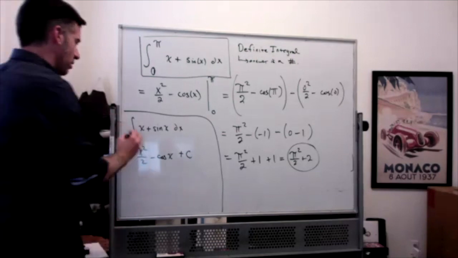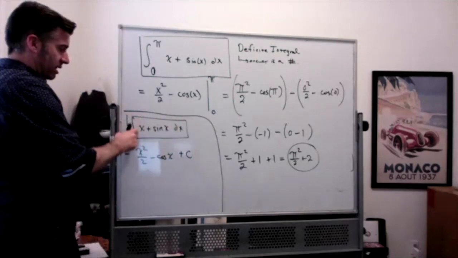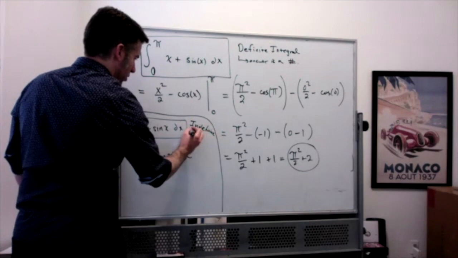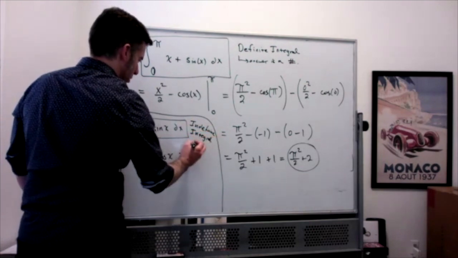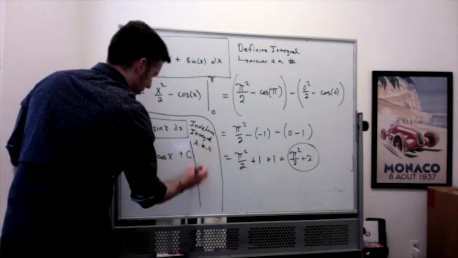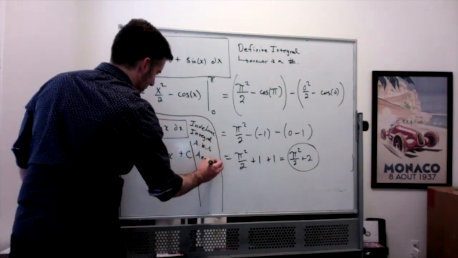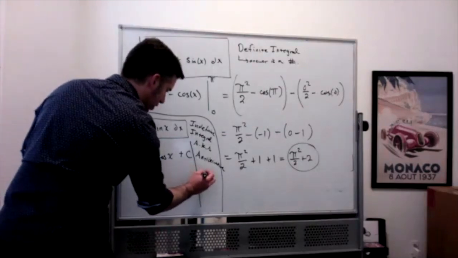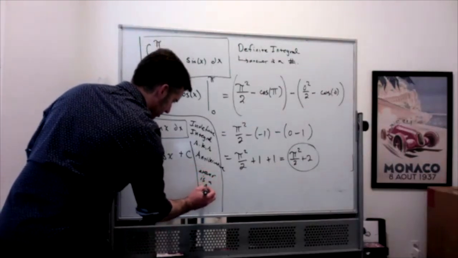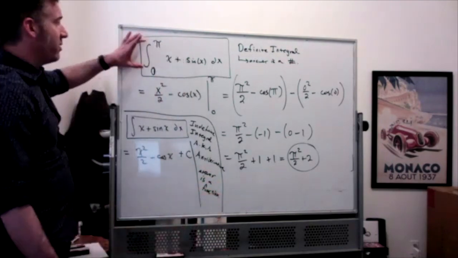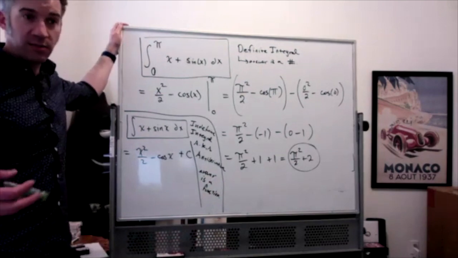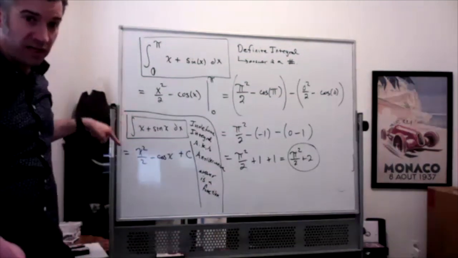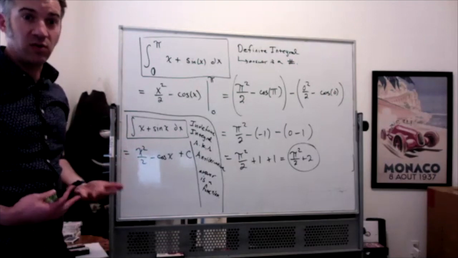On the other hand, this one here doesn't have any limits of integration. This is an indefinite integral, or in other words, AKA the antiderivative. I really should say an antiderivative, or the most general antiderivative. And here your answer is a function. So when you have limits of integration, you're finding a definite integral and you're getting some number that represents area between curves or under a curve. When you have an indefinite integral where you don't have any limits of integration, you're finding the antiderivative, which is always going to be just a function.